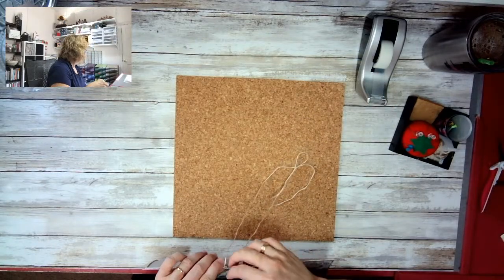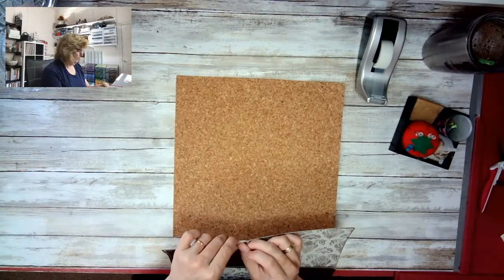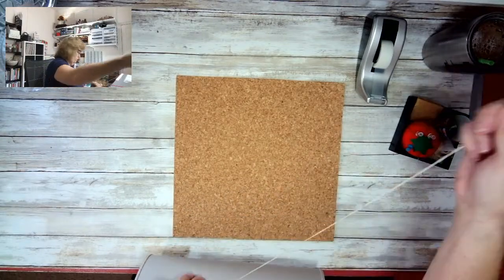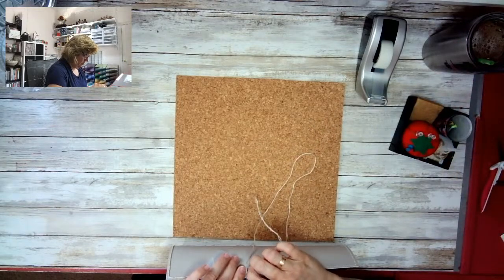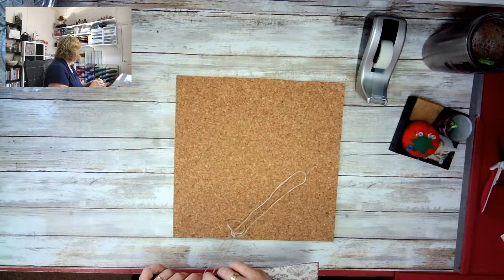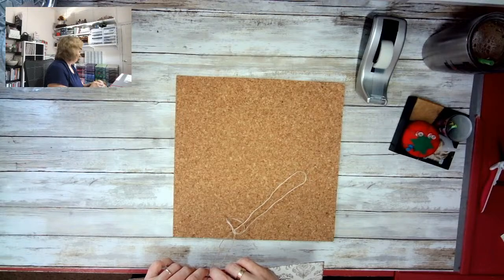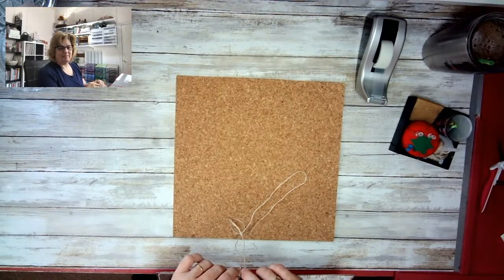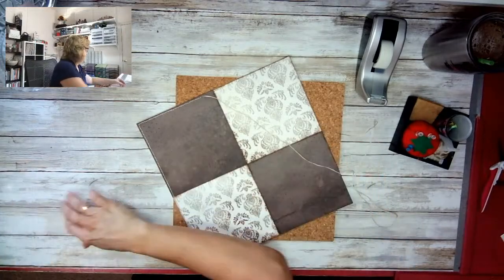No. You're gonna have to back out. You gotta get back out the way you went in. Don't. You better not be chewing. There, because that's my paper. Maybe if I just shake it.